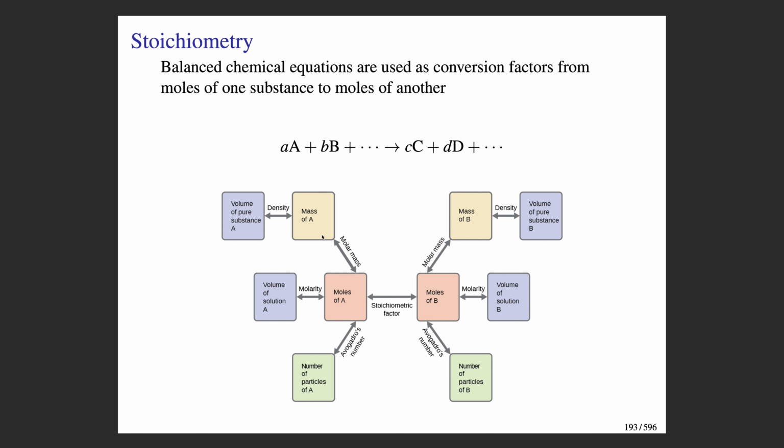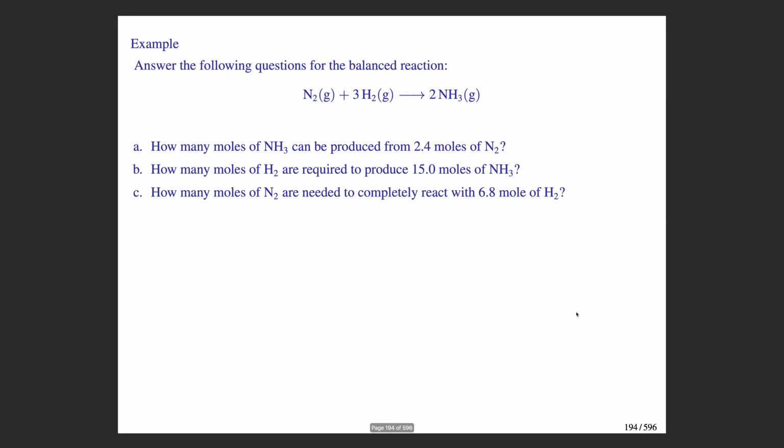Okay, and you don't necessarily have to go from mass to mass. You could go from mass to number of particles, or from number of particles to mass. So any of these boxes here on the left-hand side can be connected to any of the boxes on the right-hand side through these different conversion factors. And that's what we're going to practice in this video. So it's just going to be a whole bunch of problems at this point.